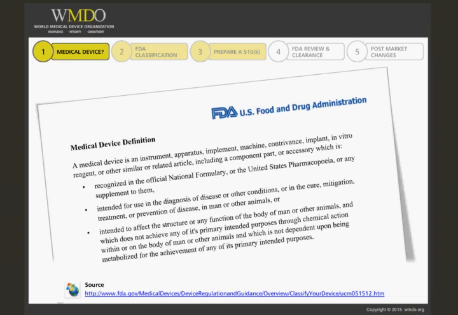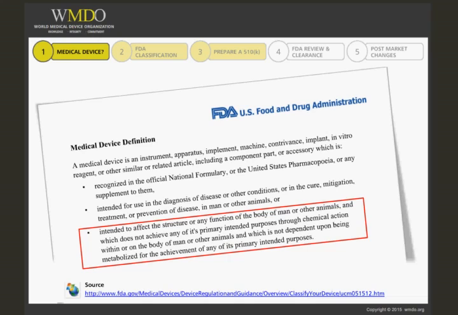and post-marketing regulatory controls. You will notice that the third bullet here provides a clear distinction between medical devices and other FDA-regulated products, such as drugs. If the primary intended use of the product is achieved through chemical action or by being metabolized by the body, the product is usually a drug overseen by the Center for Drug Evaluation and Research, or CDER.